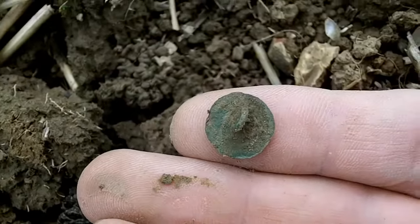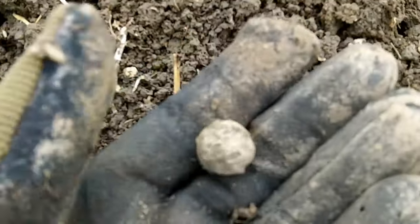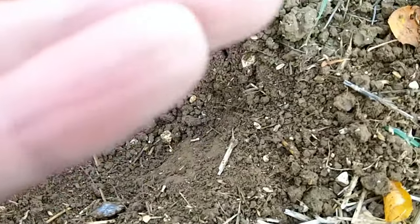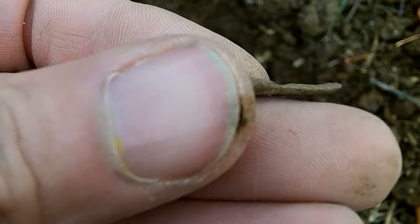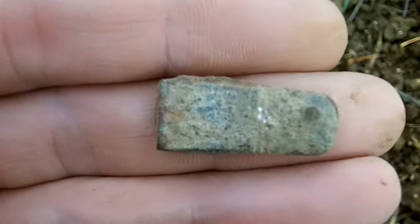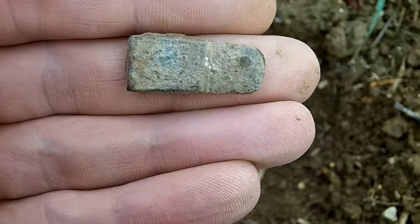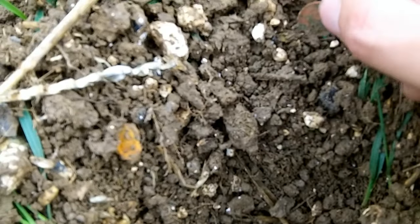We have one big musket ball in the pocket. Next one - I've just found this, it's got something on it. It could be a bit of a strap end, but I'm not sure - it kind of drops down a little bit on the end. It's got some weird lines going across the middle and some sort of pattern coming through. The next find has a loop at the end - I think it's a pendant.